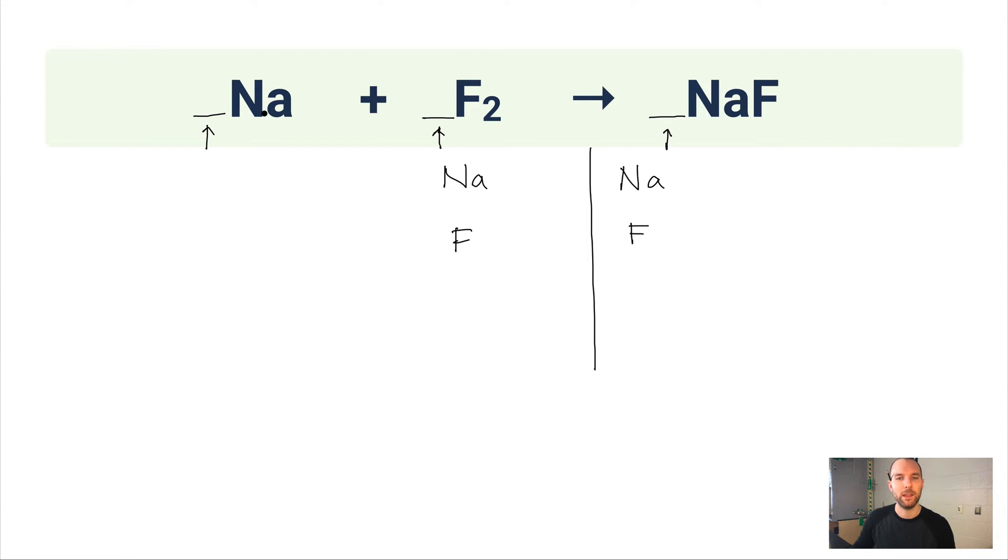So the fast way to do this is to list out what elements you have on the left side. So I've got Na and F and then copy that list over to the right side. This will allow you to compare your amounts of sodium atoms, your amounts of fluorine atoms. Then you want to take an inventory of how many atoms of sodium you have on the left. Well, here I just have one atom of sodium. I have two atoms of fluorine. I do the same thing on the other side. Here I just have one Na atom and one F atom. So right now I know that this is not balanced because my fluorines aren't matching.